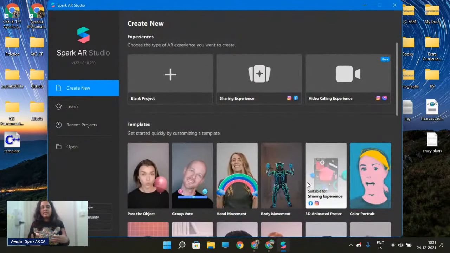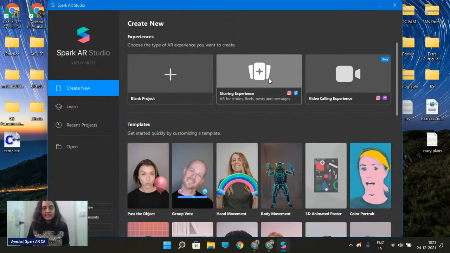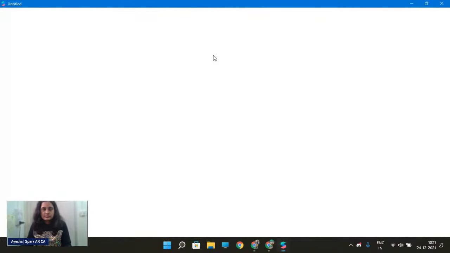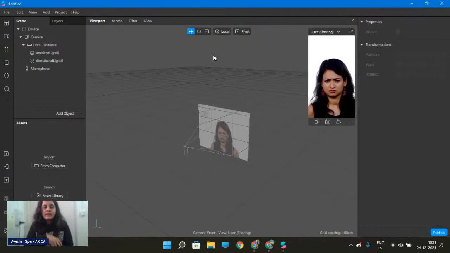So for now, to get started, I'll just start with a sharing experience because I want my effect to be shared on stories and reels and Facebook stories also. So I'll click on sharing experience for now. As you can see, I have my dashboard here.